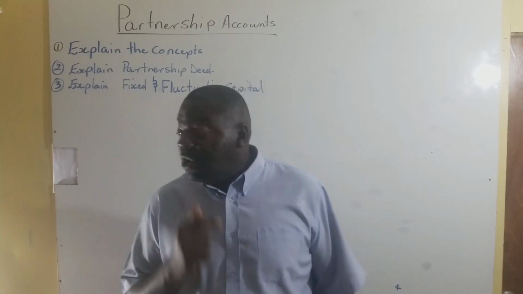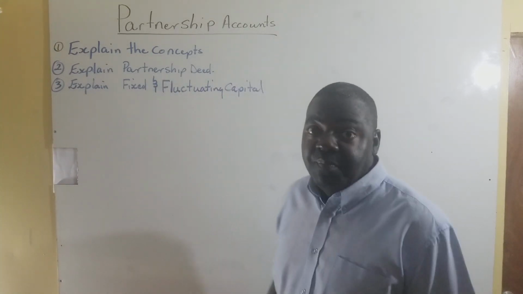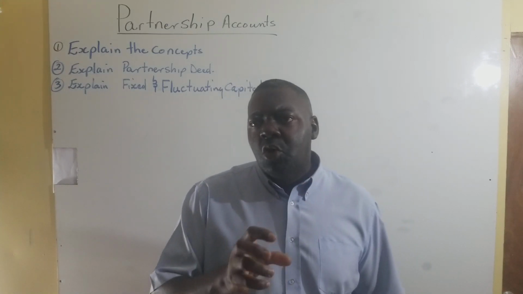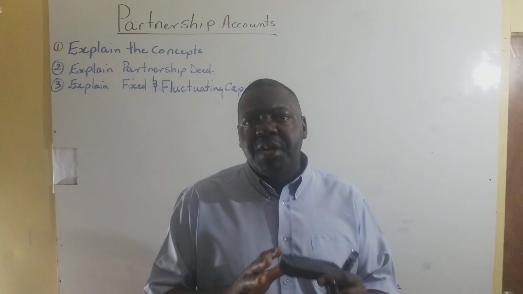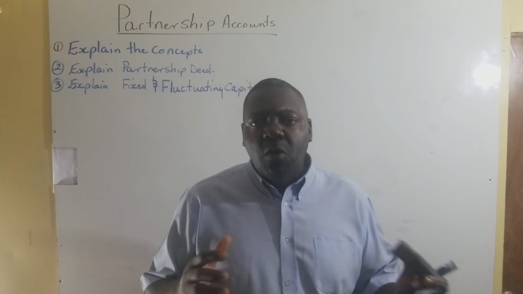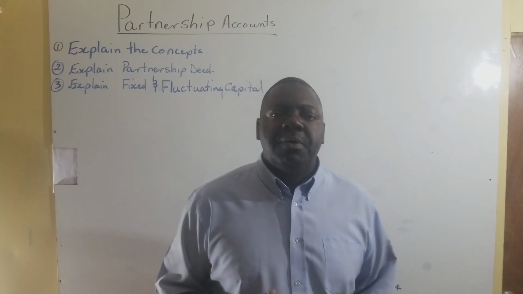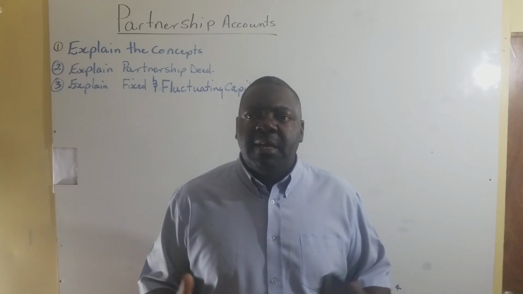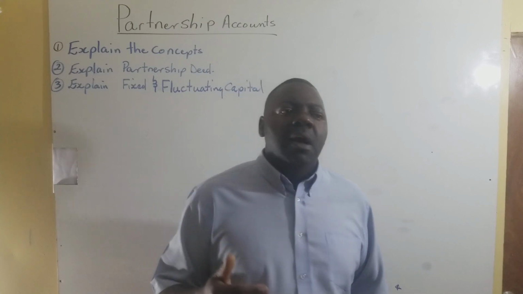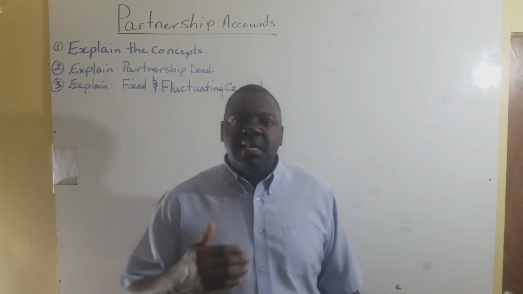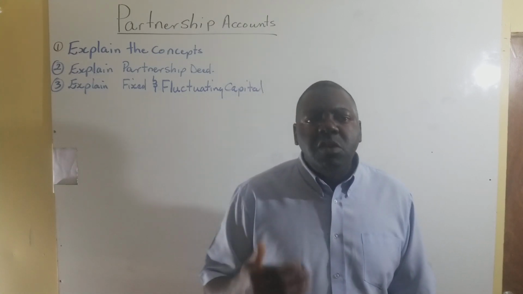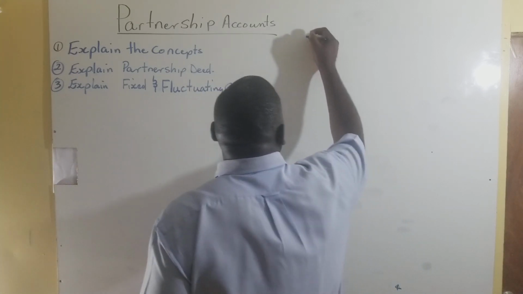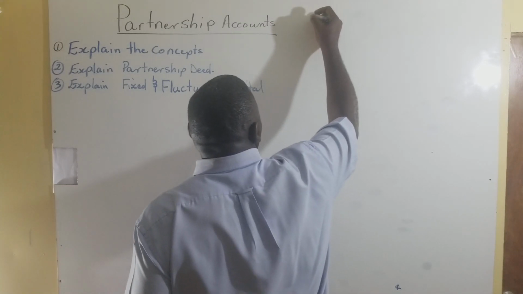All right, let's go on now to look at the partnership deed. The partnership deed really is the contract or the agreement or the arrangement that governs the partnership, right? So people coming together to operate an institution or a business. The partnership deed is setting out the rules of engagement.